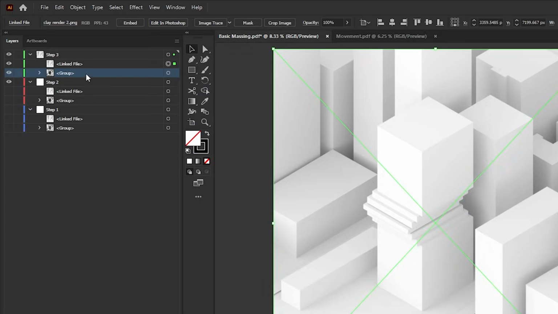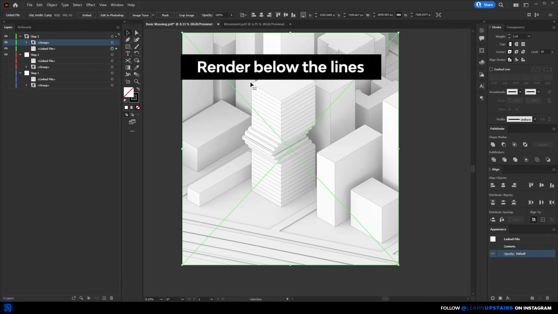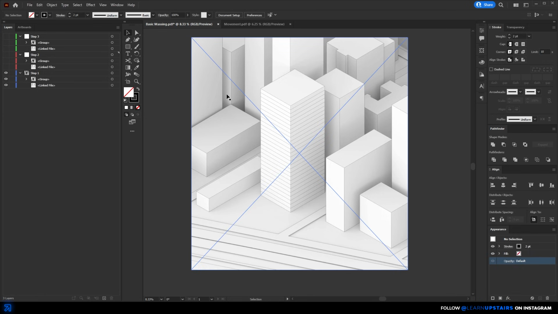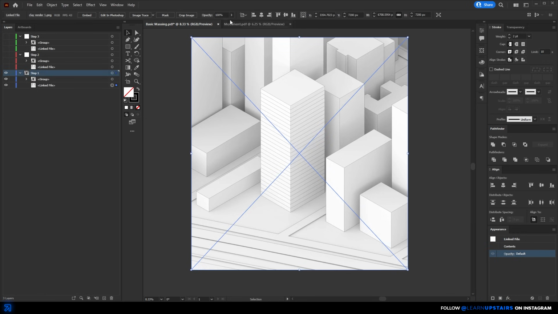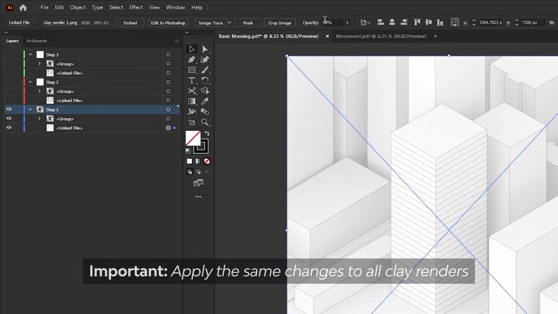And then the second option is to leave the render below everything, since our line work doesn't have any type of fill. Remember, each layer is a big group, like a big folder, and we can rearrange the object's order inside it. Then even when doing all the steps in Photoshop to fix the clay render, you may want to reduce the overall intensity. So play with the opacity. Maybe something like 50% here works great.